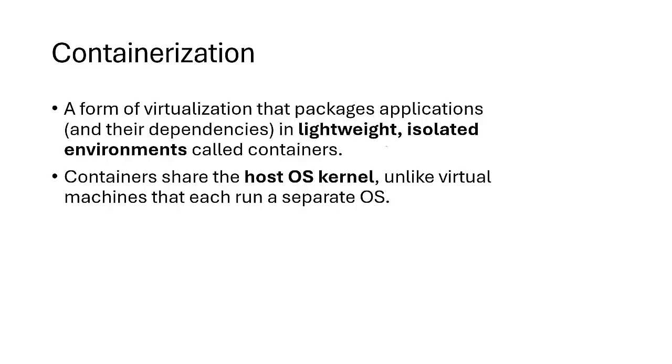Now, next is containerization. Containerization is a form of virtualization that packages an application in a lightweight, isolated environment called a container. Let me explain. Now we decided we will use virtualization. So we have hardware here. On top of it, I install the operating system, which is Microsoft or Linux. Then I install VMware Workstation, and then I create a virtual machine.